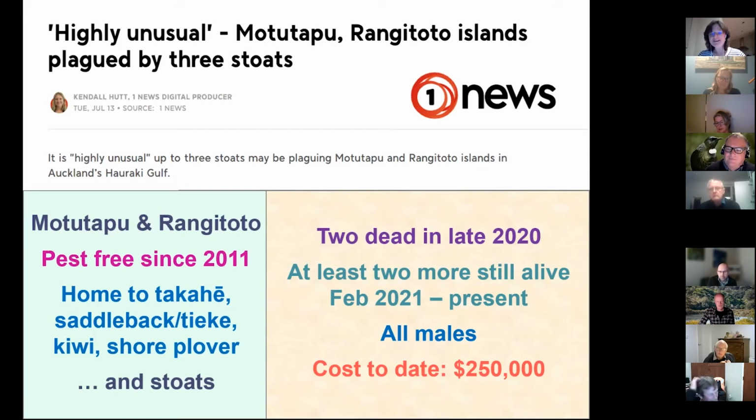By some miracle, all of the stoats that have been picked up have been males, which means that at the moment we don't have a breeding population. And I don't know how many of you know about stoat biology, but female stoats you can consider to be perpetually pregnant. Female stoats have a unique breeding system, and baby female stoats are actually impregnated by adult males while they're still kits in the nest. So as soon as a female stoat matures, it's already pregnant. And this means that if one female stoat gets to the island, we could be in real trouble.